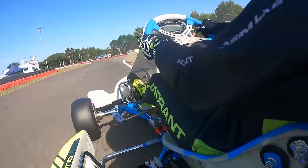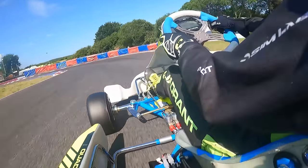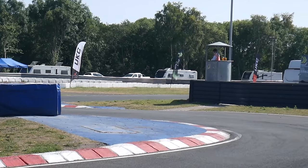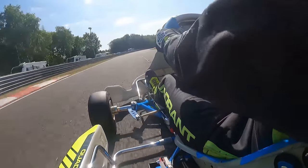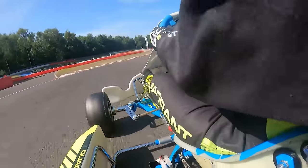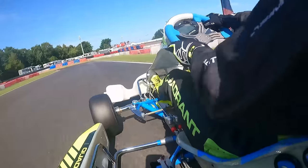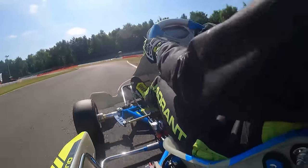So we've pinned down an area that I'm weak, and this is something that many X30 drivers have pointed out to me, that a lot of the time it's on the brakes, as I said earlier in the video, and it's a technique that is quite tricky to get dead right. You press the brake hard and then the kart wants to get away from you, especially here. Look at this, you go through a kink, over a bump, and the kart kind of wants to get away from you into this very, very tight corner.